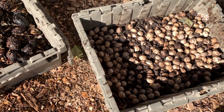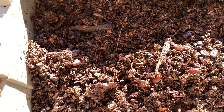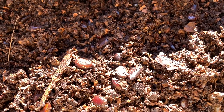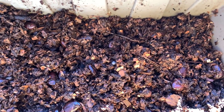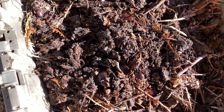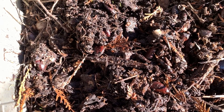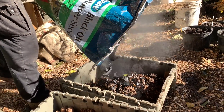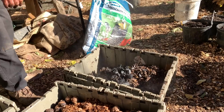Shagbark hickory and Japanese walnuts ready to go, and you can see we don't get fussy with cleaning seeds immaculately. We mix them with soil and sawdust and earthworms will do the cleaning in the winter. These are pawpaw seeds — they'll get cleaner as time goes on. There are some flies and pill bugs and everybody works to get the seed clean so we don't have to fuss around. We'll add a little bit of charcoal from the wood stove if there's a lot of fruit, and that helps keep it clean and low odor.